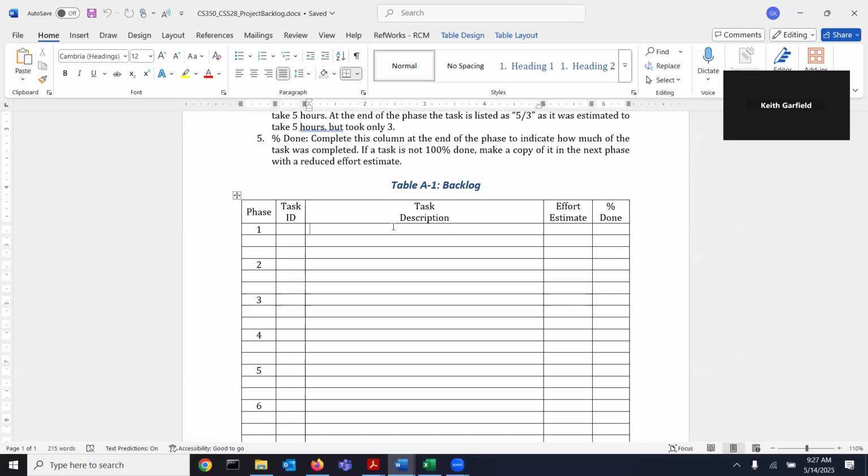And then estimate how many hours it's going to take you to do that. And then leave that percent done blank, because you haven't done anything yet, right? So then when you turn in number 2, then you fill in your percent dones. And if they're all done, then you don't have to worry about them. If they're not done, then repeat them down here with a smaller estimate, right? How much work is left? And then you also say, okay, in addition to finishing up that work, I'm going to do more new stuff. Add rows as needed. And the whole point is, again, so that you aren't sitting around thinking, I'm not sure how to do this. I don't know what to do next. If you do it right, you put these down into nice bite-sized chunks, get that stuff done.